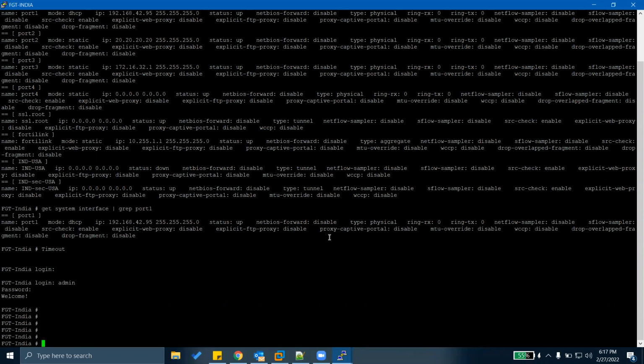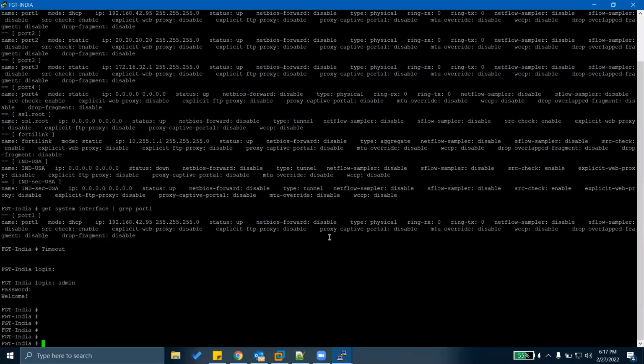Now step 3 is that I need to figure out whether the traffic is getting forwarded by the firewall or not. How would I confirm whether the traffic is being received? There are two parts to it. One, I need to confirm whether the traffic is being received by my FortiGate firewall. That is step one. And step two is, if I'm receiving that traffic, am I forwarding it or not? That's basically the whole point of having the firewall: receive the traffic, forward the traffic, with certain inspections going on here and there.